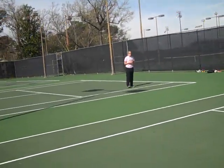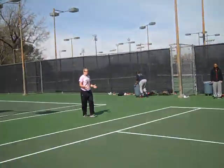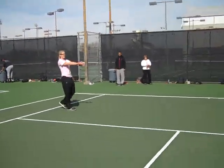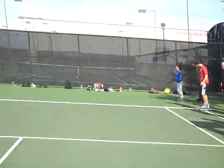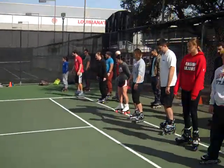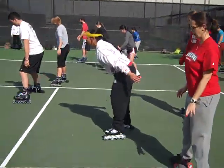Okay, this isn't a race, this is learning the proper technique. It's called forward scissors. Your legs and knees are going to be going in a figure eight position like scissors, okay? On my whistle, first row's going to go. Oh, yeah, together, push out, good job.